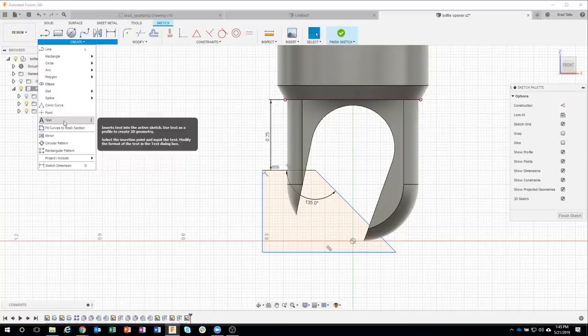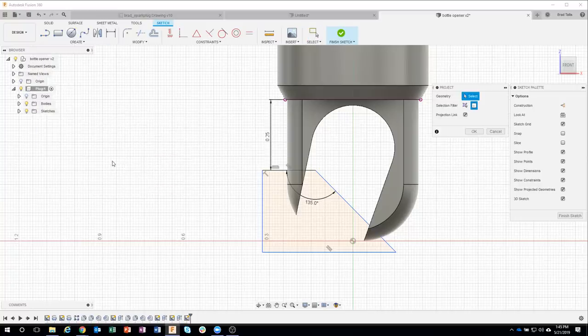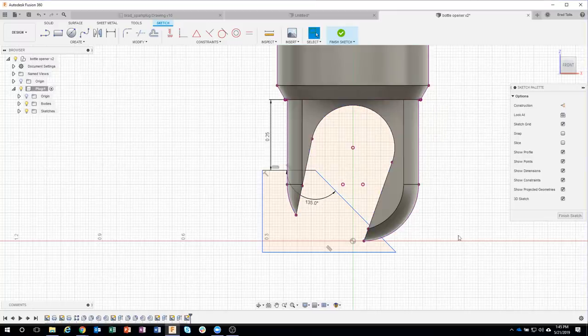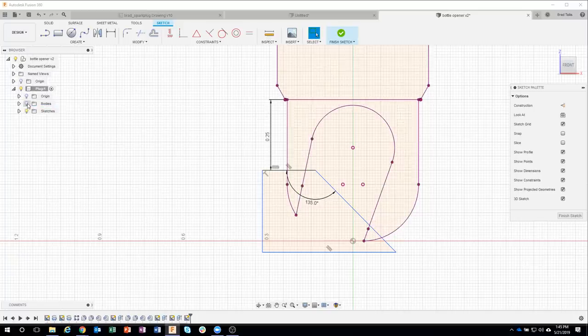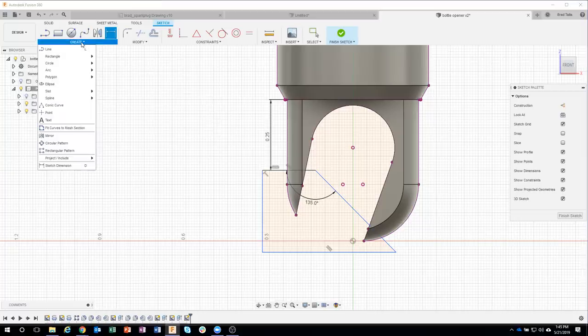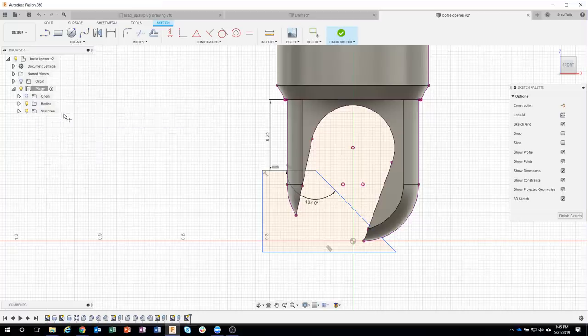So again, I'm going to use the project command. So I'll come in here and say project. And let's go ahead, I'm going to project the whole part again and say okay. And we can confirm, sure enough, that projected that profile for me. But again, if I were to try and dimension, it still doesn't have a point. And you can actually see there are points on my sketch here. Well, check this out. I can go under create, and there's an option to create a point. So I'm going to say point, and we'll see that it's actually snapping to that intersection right there. And I've created a point.